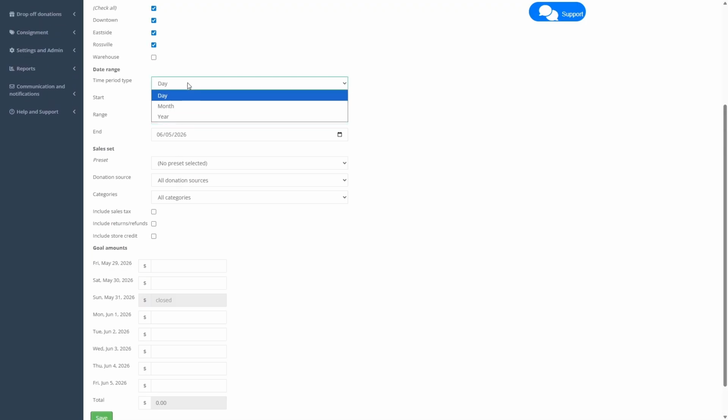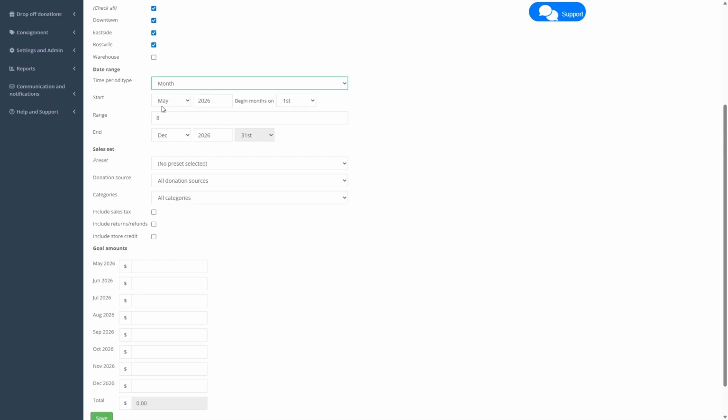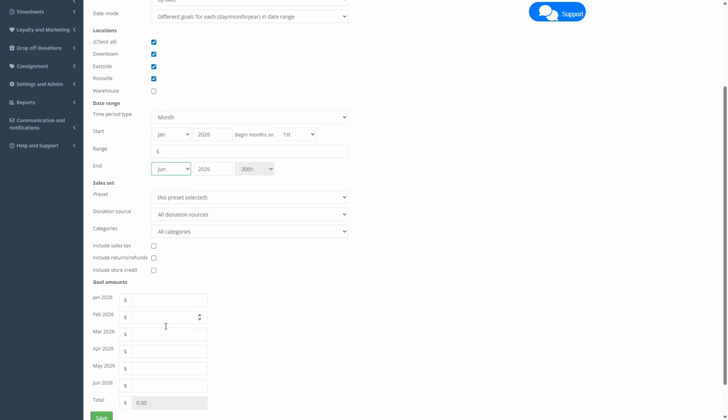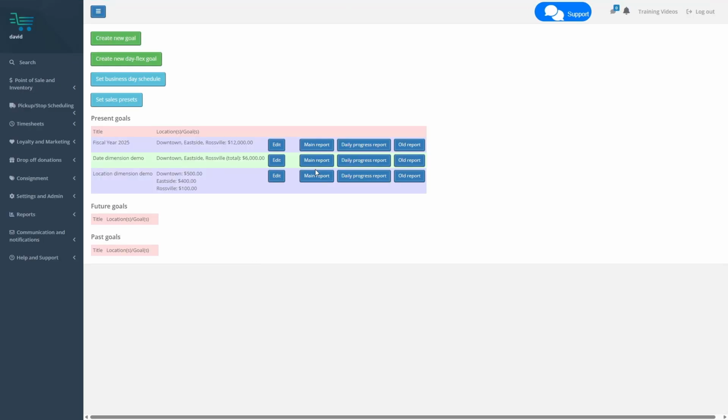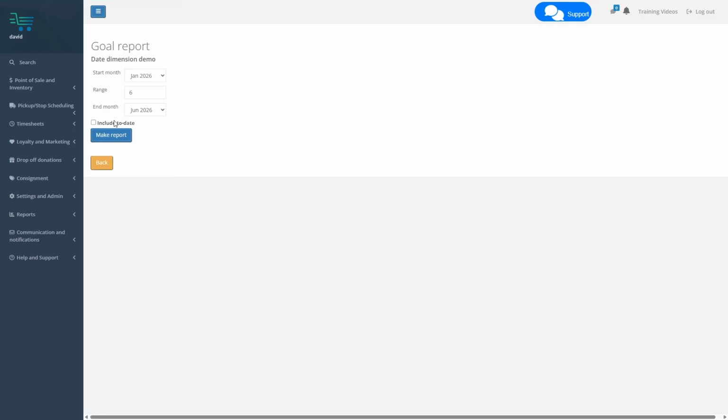In this case, I think I'll select a 6-month date range from January to June, and now I'll input a goal amount in each of these and click save.